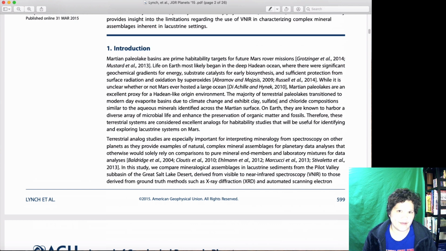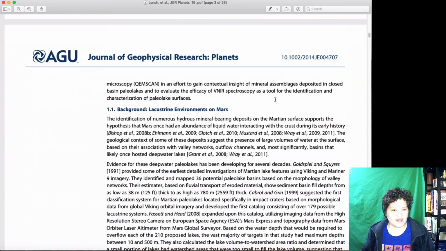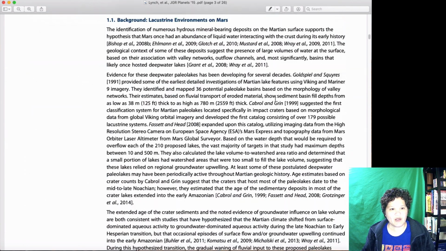The second paragraph, in very simple terms, says, hey, it's really hard to get to Mars, so let's start looking at places on Earth that are very much like what we expect Mars to be. You'll notice that in this very basic introduction, there's a little sentence right at the very end that says, here's what we're going to do in the study. So you might think, oh, that's the statement of what we're going to do. And it kind of is, but you'll also see, okay, 1.1, background.